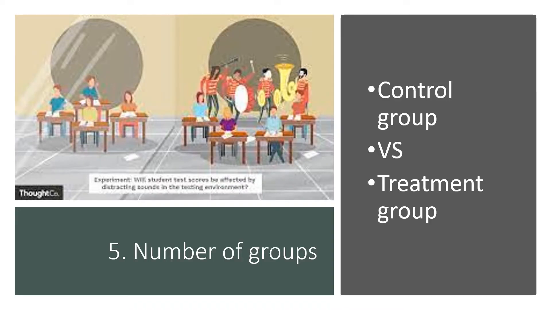Think about the number of groups — you will have to decide whether to use a control group or not. Using a single group would involve testing the IQ of all the children, feeding all of them fish a set number of times a week, and then testing them at some point thereafter. With a control group, you would test all children at the start, put half in a control group and the other half in a treatment group, only give fish to the children in the treatment group, then test both groups again at a later date and compare the findings.